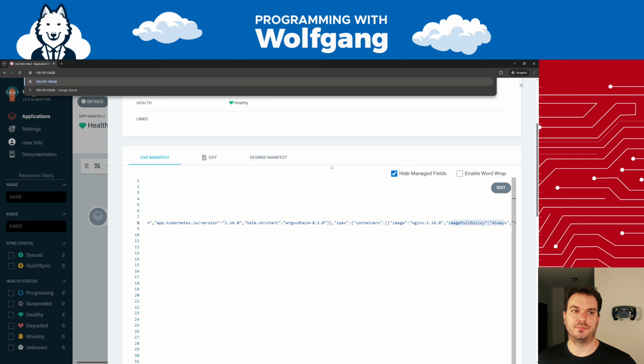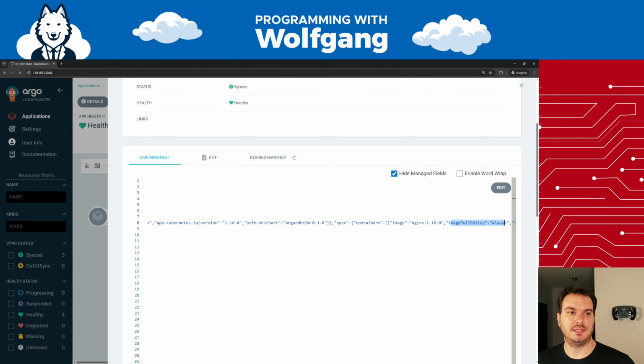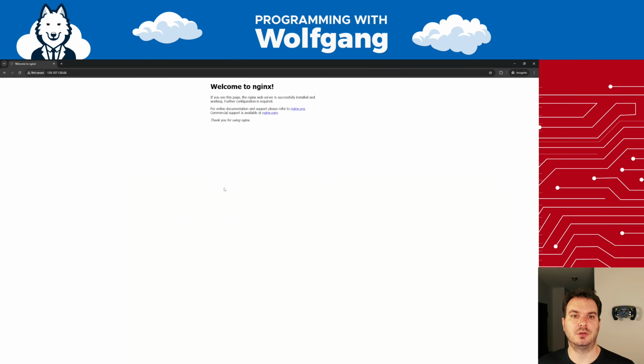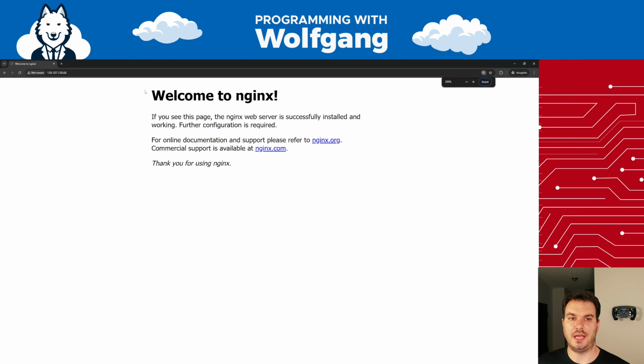Now let's call the public IP. This works because I'm using AKS. And if you have a load balancer service on AKS, Azure also creates a public IP address and assigns it to your service. If you run on Google, on AWS, I'm pretty sure it works the same way. If you run locally, then obviously you don't get the public IP. If we open this, we should get a warning about the certificate. Then we just continue. And here you can see we have our Nginx.